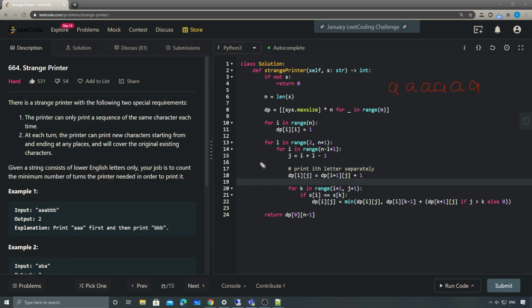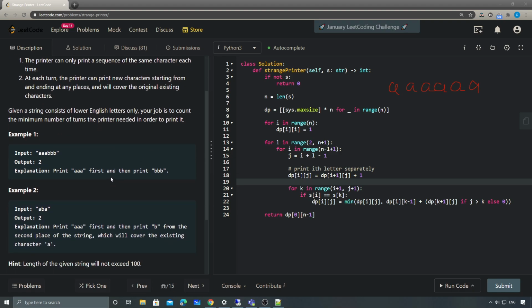Just to recap, we start by trying to build these strings naively by printing the letters one by one, and along the way we figure out that if we have two letters that are the same, we should print them together. That's how we get the dp[i][j] equals dp[i][k minus 1] case. The second part is kind of obvious.